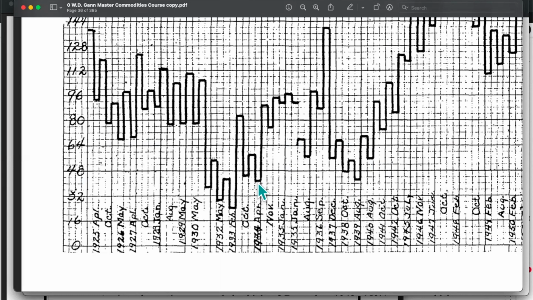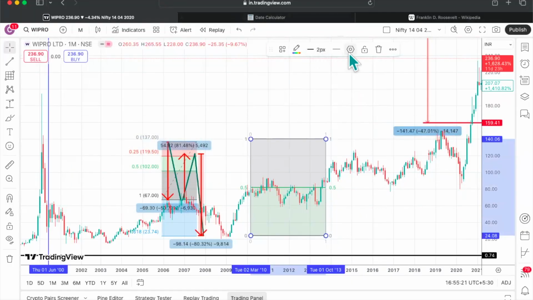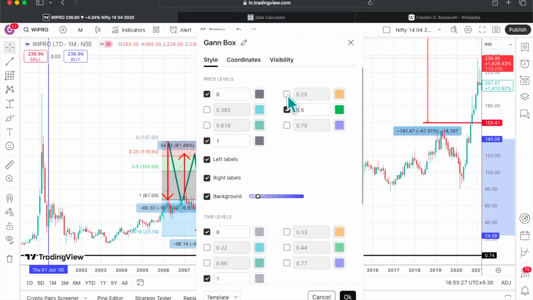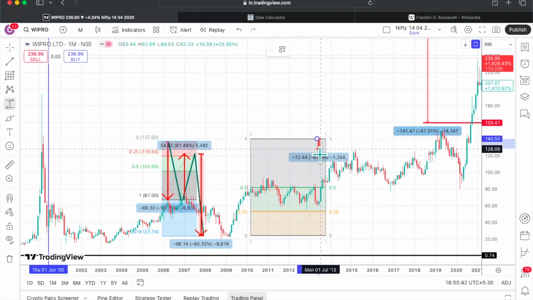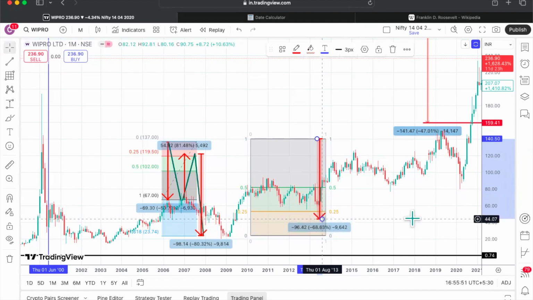This is somewhere around the 44 level. This is what I guess, because this is a bottom and again this is a second bottom. So we'll consider this as 44 over here. We'll probably try to mark the 25% level, and if we see the 25% level, again coming to 44 levels. So this is somewhere around 44, and if we see the price drop, this is somewhere around 70%.